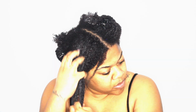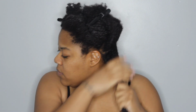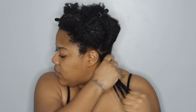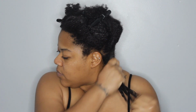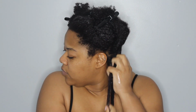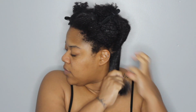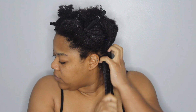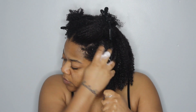Speaking of gel, I'm going to go in with the Uncle Funky's Daughter Curly Magic Curl Stimulator for kinky, curly, and wavy textures. I actually have the 18-ounce bottle. So in case you didn't know, at one point, Curly Magic, as far as wash and goes are concerned, was the standard. Not only is it slippery, it's super moisturizing, and it really defines my hair, which you wouldn't really expect because of the texture of the gel. This gel gives me great shine, and it gives me long lasting hold. Again, something you wouldn't really expect because of how lightweight this is. It has a really gooey, sticky kind of texture to it.